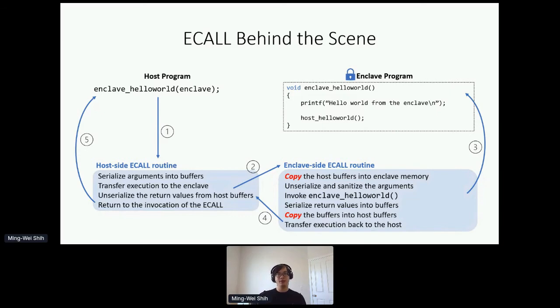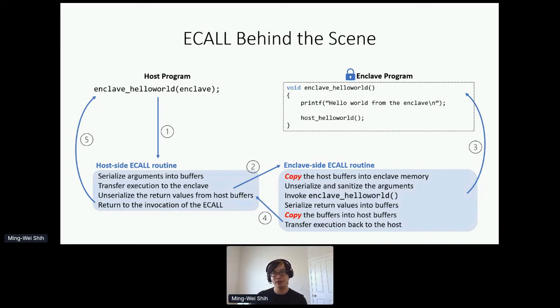In this example of an ecall, once execution is transferred to the enclave, it will copy the buffers put there by the host inside the enclave, deserialize them, and do the necessary checks to make sure there are no bad inputs fed by the host.